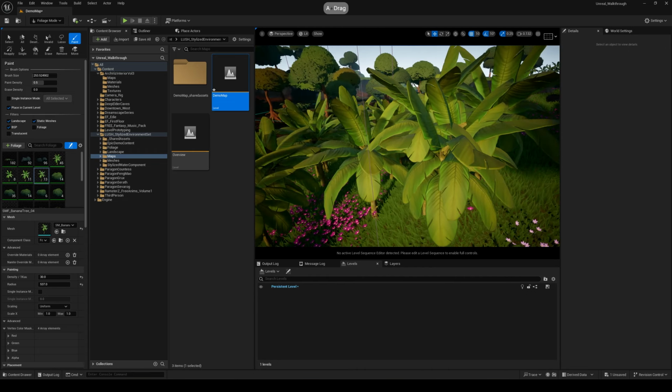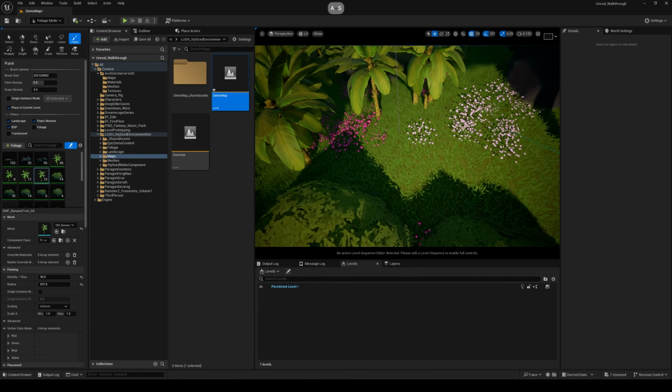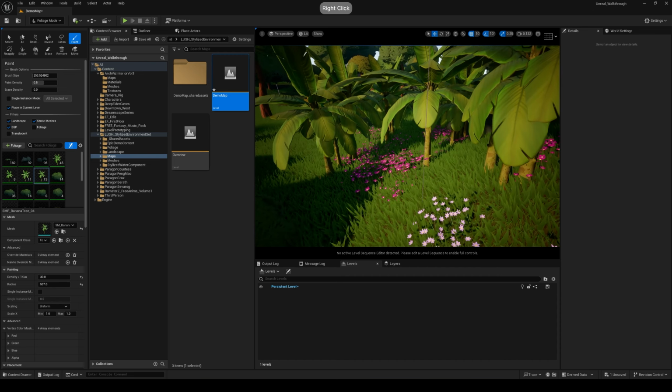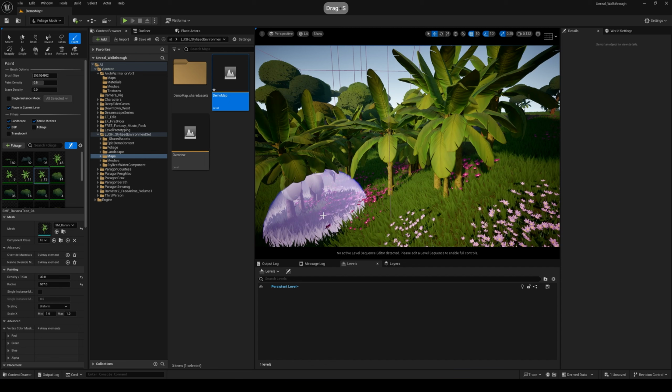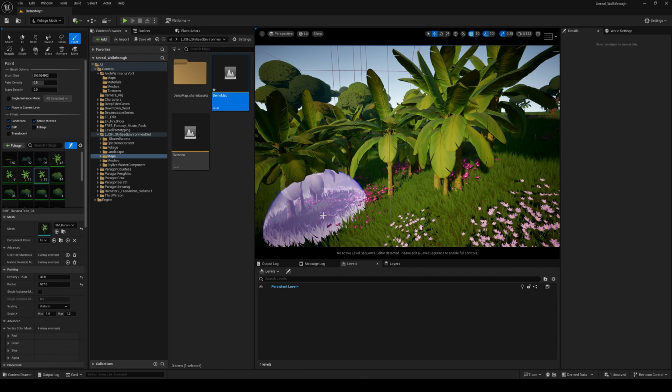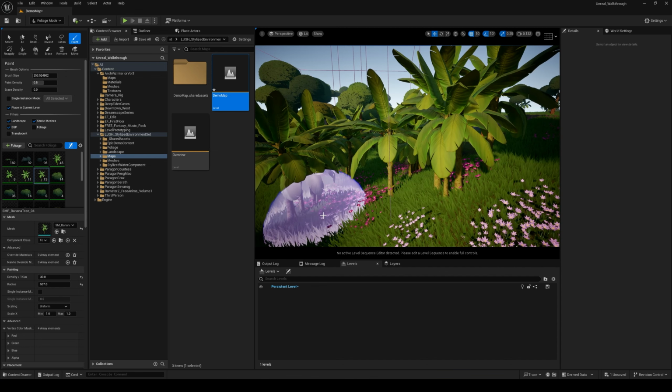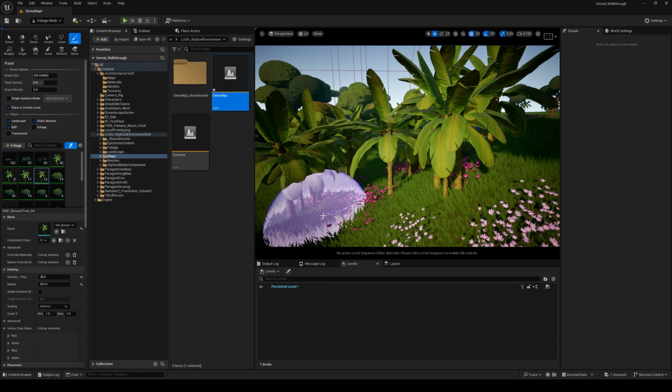So something like this. Now these trees are not unique by any means. They're instances. It's just that they're slight variations for each one. So maybe it's the same mesh, same vertices, same everything, same shader, but then the rotation's different, the scale is different. Maybe the shader does something that actually changes the shape of it based on its location and its coordinate. There's a lot of little tricks where you make the shader make adjustments to it. Maybe one's a little bit more green, the other one's a little bit more yellow. These are all things you can do that can be automated so that they're a little bit different, and then it creates the sense of variety.